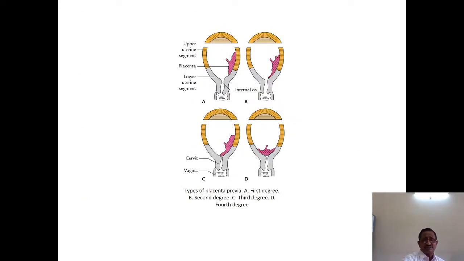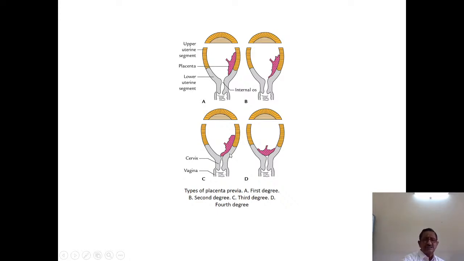So now this figure also. Here the first figure we are showing, a part is implanted in the lower part of the uterus, suppose the upper part also there is some, and it is not reaching the os. Second one, it is reaching the os of the cervix, nearer. Compared to this one, it is very near, and still it is not blocking the os.